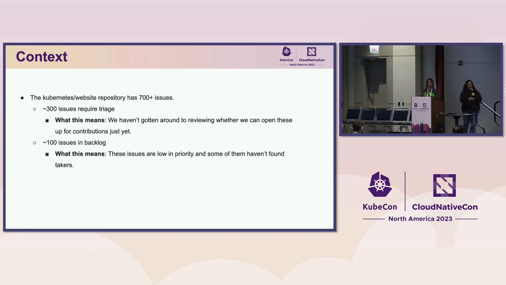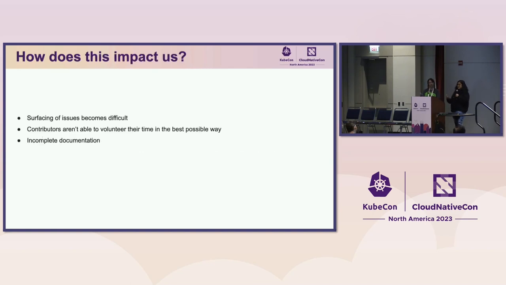And let's not even get to the backlog part, because we have 100 issues in backlog, which means that they are triaged, they are open for contribution, but they are slightly lower in priority, which means that they haven't had much love. People aren't there to take care of them and get them allocated to contributors, or contributors haven't actually reached out to work on them. So why and how does this impact us? Because if you have so many issues, and if you see the Kubernetes website GitHub repo, we have incoming issues every day, because every person, if you read docs, it's generated by a human like you, except the reference ones, but that's also code snippets that are generated. So there's a human element somewhere there.